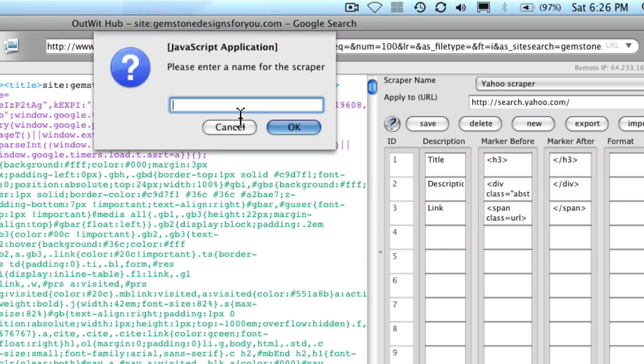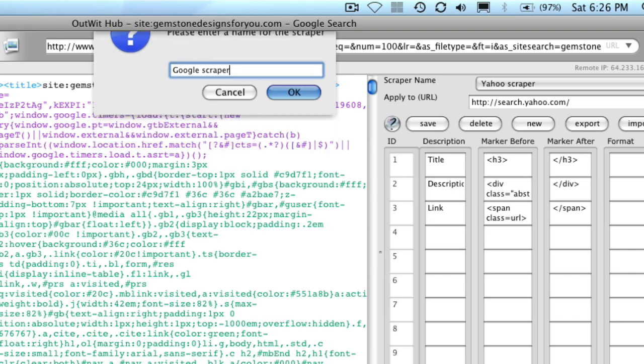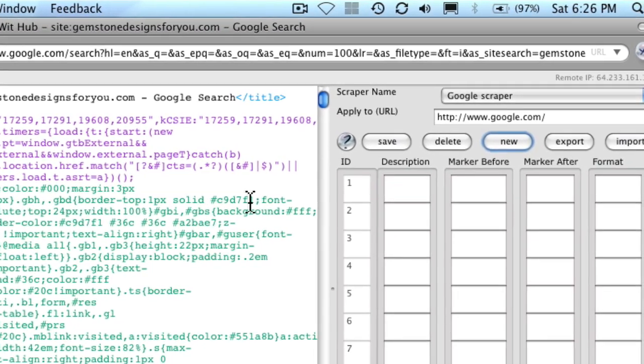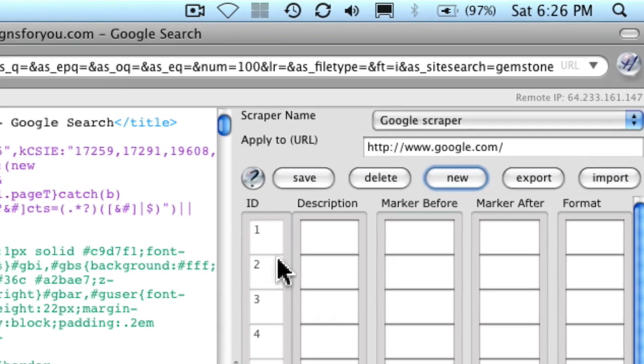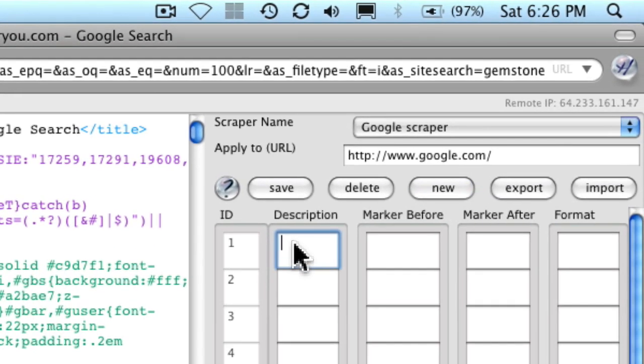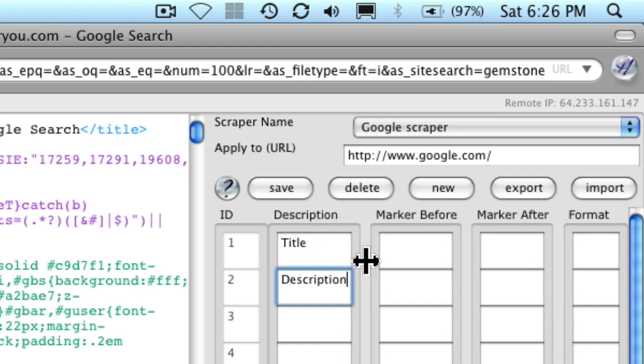And we're going to give a name to this. I'm going to call it, obviously, Google Scraper. And I'm interested in capturing just 3 fields here. I'm interested in capturing the page title, the page description, and lastly, the URL to the particular page.